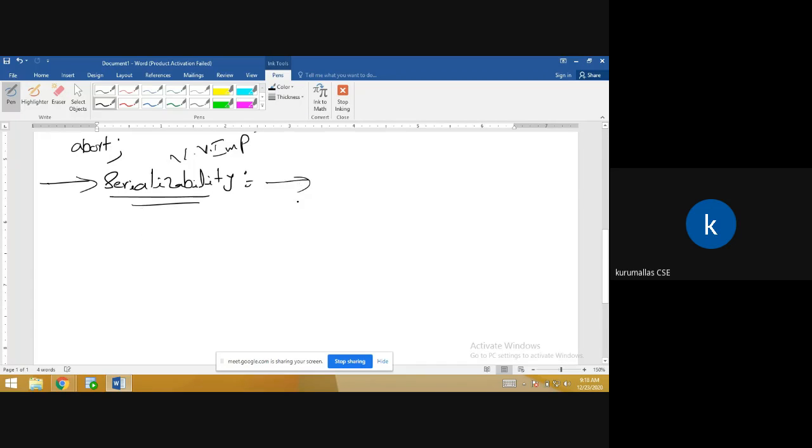If the schedule is consistent, then we can say that the schedule is serializable. A schedule is said to be serializable if the interleaved transactions produce a result equivalent to the result produced by executing the individual transactions separately, that is, serially. The interleaved transactions give one result, and the serial schedule gives one result. If these two are the same, then we can say that the schedule is serializable. Both are the same, right?